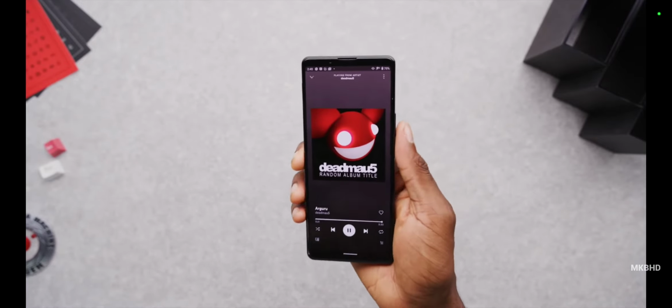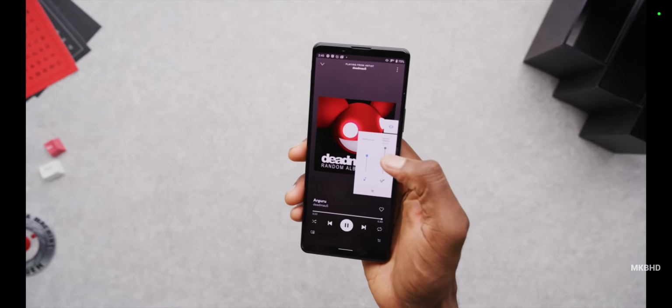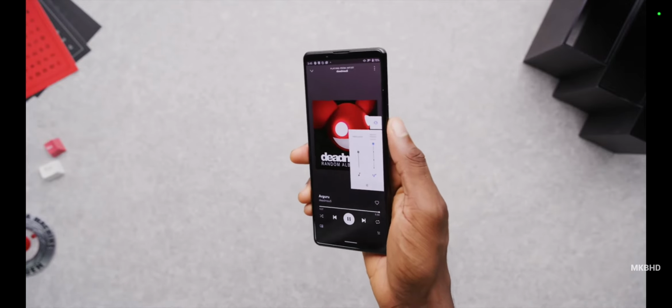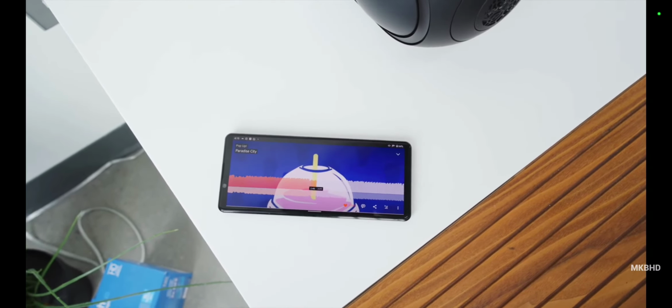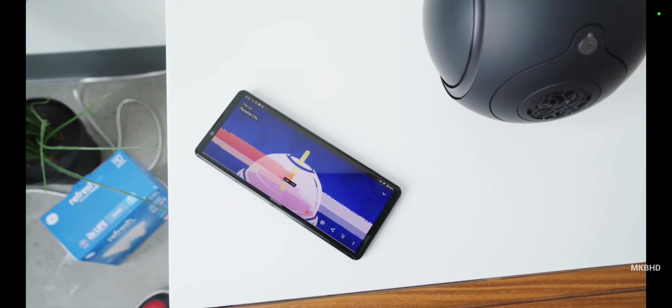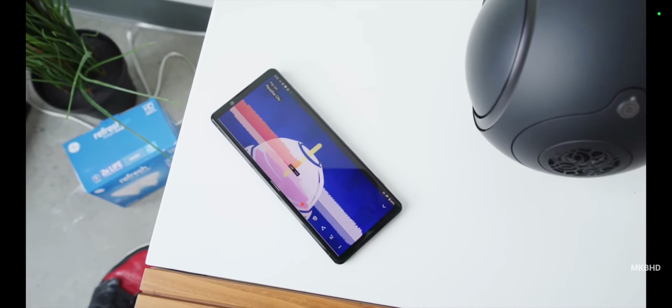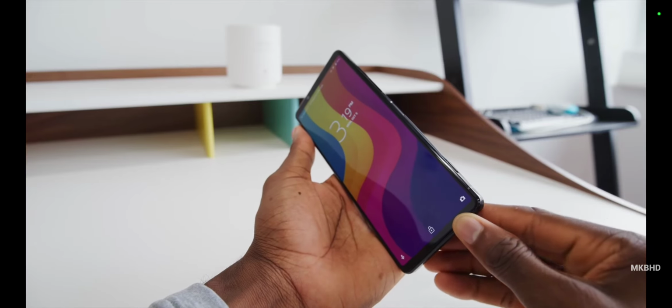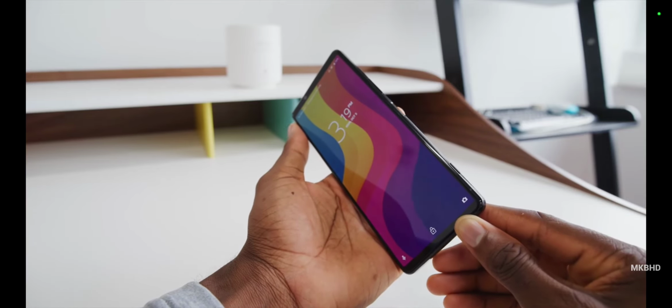So in songs with a bass line, the phone is literally buzzing in your hand with every bass kick. It's kind of wild. You might want to turn it on or off depending on what you're doing, but that's also not something I've really seen done on any other phone before. And this phone also even has an LED notification light up top, which is rare these days, and an extra customizable button at the bottom that can be used to launch apps or use as a shutter button for the camera.